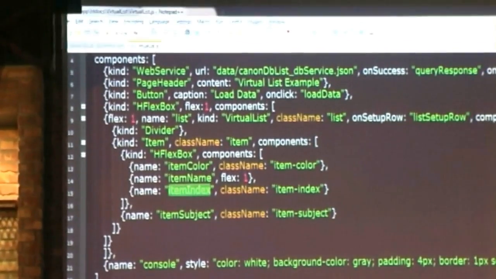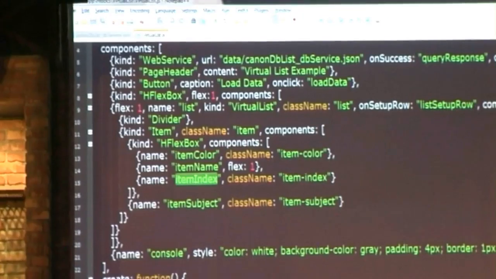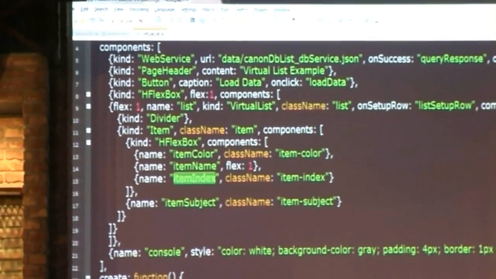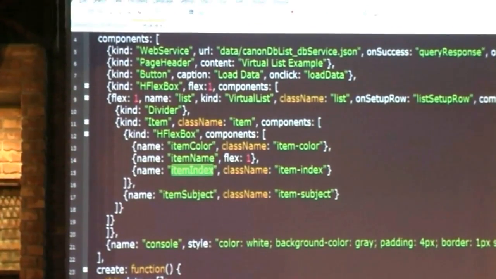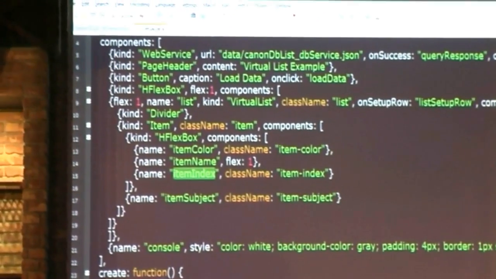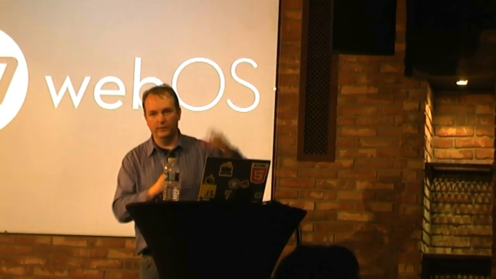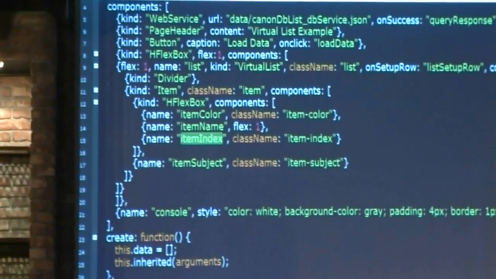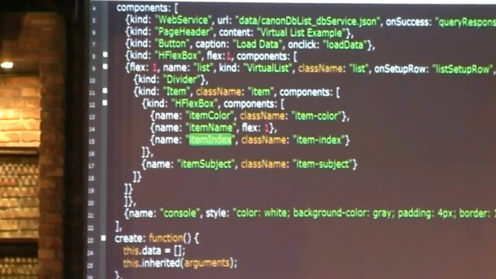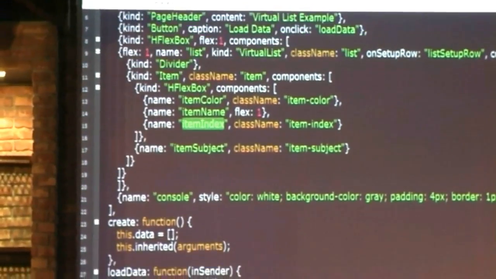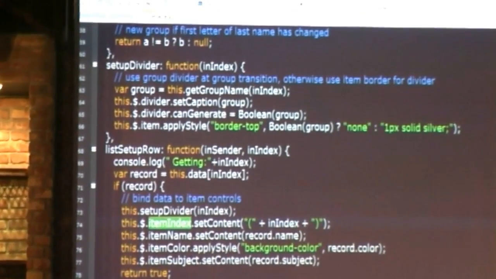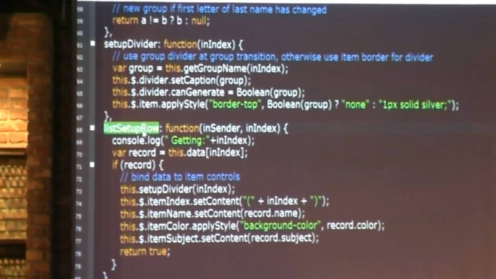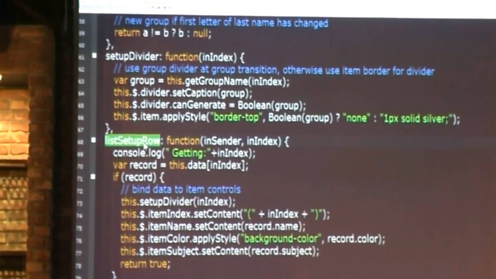So what we did is we actually created a paging system that can figure out how many will fit in the space that is allotted, and maybe go get a couple more so that if the user starts to scroll, they don't see it pausing, or at least hopefully not. If it's a huge record set, that could always happen, but typically no. And so we've done all the work for you. So literally, this function here is called for each row. So 0, 1, 2, 3, that's what's going to come into index.